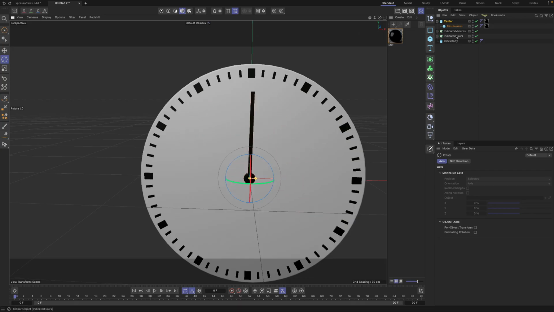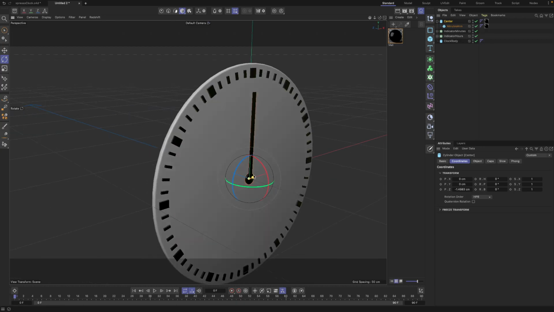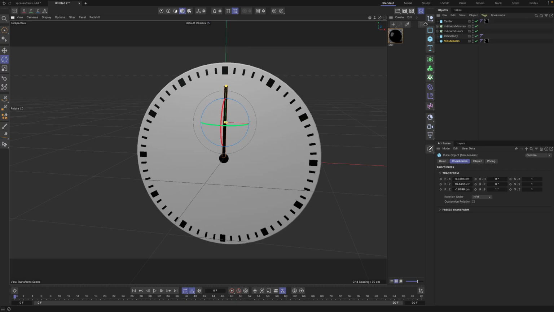But the problem is that I don't want to create many centers on top of each other. So instead of that, I'll drag this out, but create an empty object, which is the null object, which we use, for example, to assign xPresso tags and maybe use it as groups, grouping the other objects there.